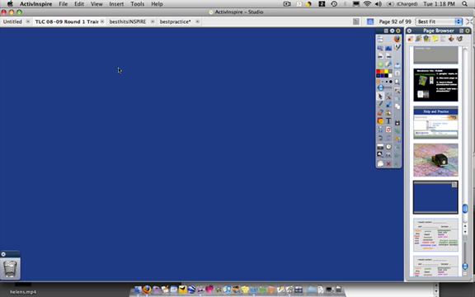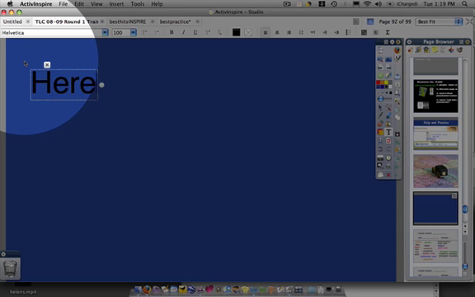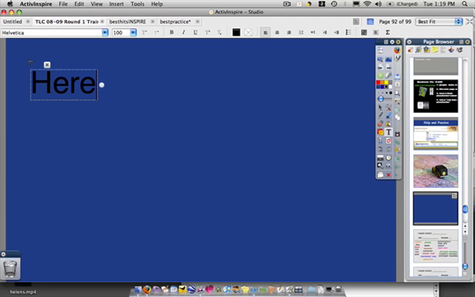Now, most of the time that you're working with Inspire and adding text, you'll probably be doing it from the computer, and most likely from home. If I was ever at the board and I wanted to add text, I would probably walk over to my computer to do it. So one little trick here is, even though my cursor is out and I want to type, if I'm near my keyboard, all I have to do is start typing and the words will just start appearing wherever the cursor is located.